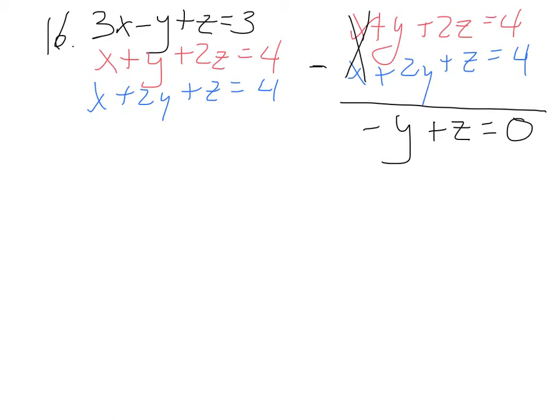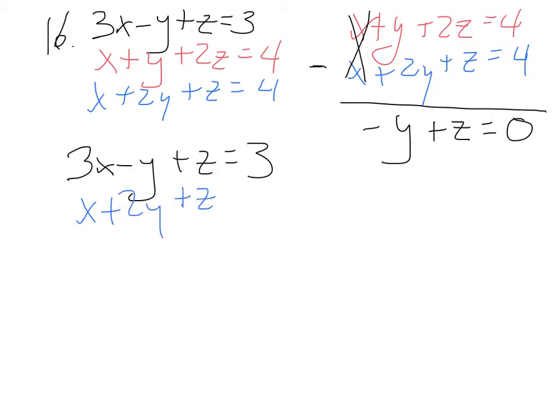Just erase my little arrow. Now I'm going to take the first equation, 3x minus y plus z equals 3, and then I'm going to combine it with, let's just combine it with the third equation. Let's see what this does. So I get x plus 2y plus z equals 4. And what I'm going to do is look at the bottom equation. Over here, I've got a y and a z. And so somehow I've got to get y and z over here all by themselves. So I'm going to try to get rid of the x. So if I multiply the bottom by 3, that's going to be a 3x, a 6y, and a 3z equals 12.